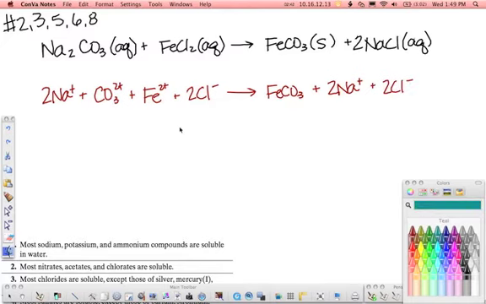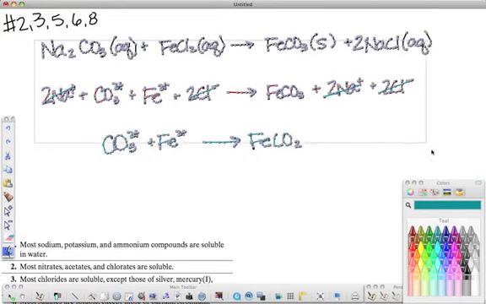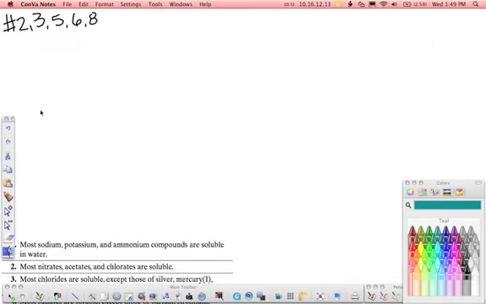Now we get to cross out the ions that are the same on both sides. So I got two sodiums here, two sodiums there, two chlorines there, two chlorines there. My overall net ionic equation is the carbonate ion plus the iron ion gives me iron carbonate. And there is that net ionic reaction.